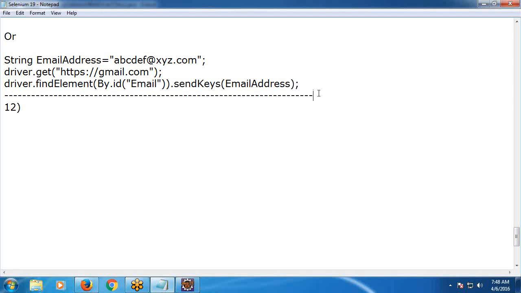But here we are not using any class for accessing WebDriver methods, nor any property. We are just using the driver object.